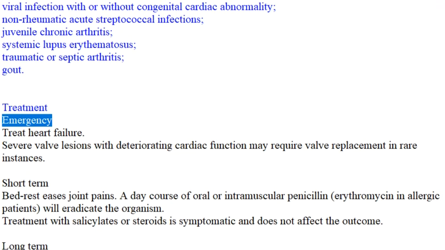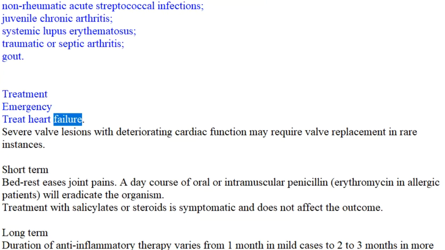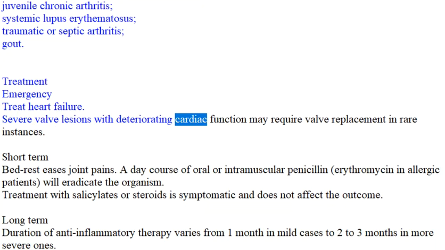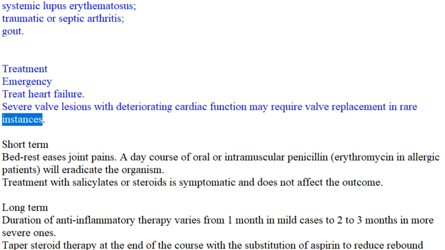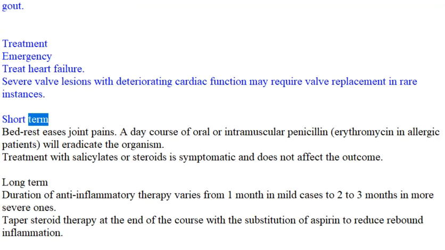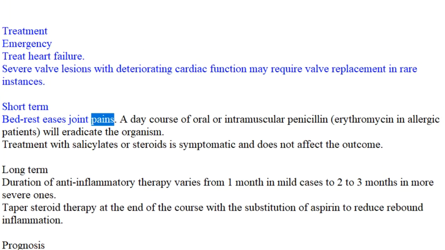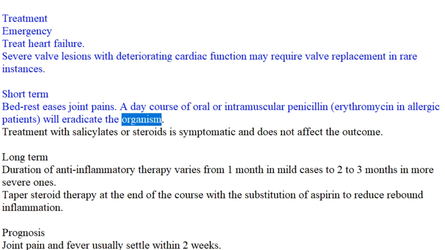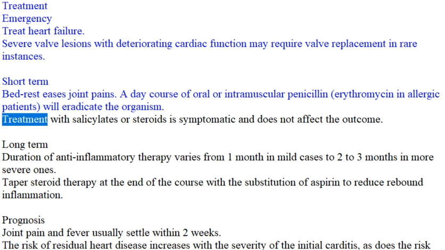Treatment. Emergency. Treat heart failure. Severe valve lesions with deteriorating cardiac function may require valve replacement in rare instances. Short-term. Bed rest eases joint pains. A 10-day course of oral or intramuscular penicillin, or erythromycin in allergic patients, will eradicate the organism. Treatment with salicylates or steroids is symptomatic and does not affect the outcome.